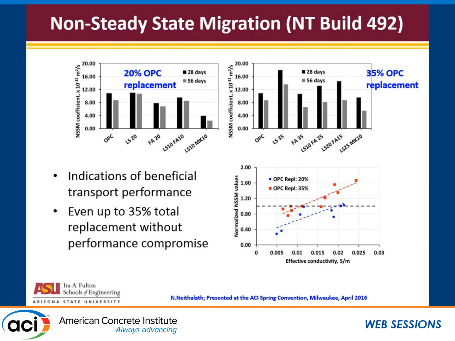And if you look at it here, with 20% replacement, limestone, metakaolin, very low value of diffusion coefficient, even at 35%, it's much better than OPC. So again, you're seeing much more beneficial effects of the combination transport, again, fundamentally attributable to the same chemistry that I told you earlier.